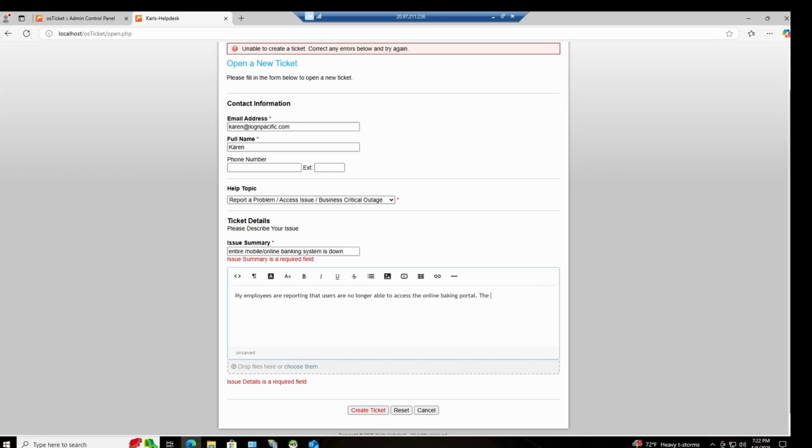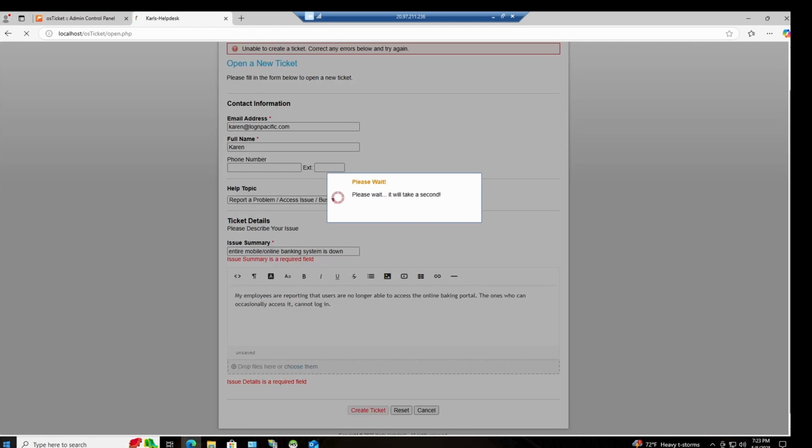The ones who can occasionally access it cannot log in. Alright, so now we can just create the ticket.